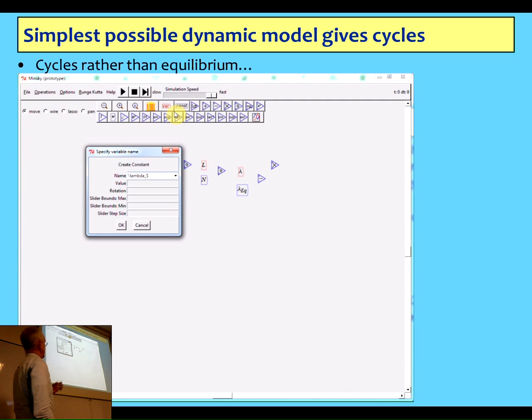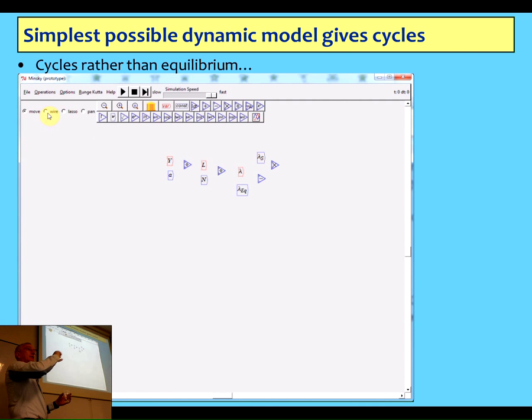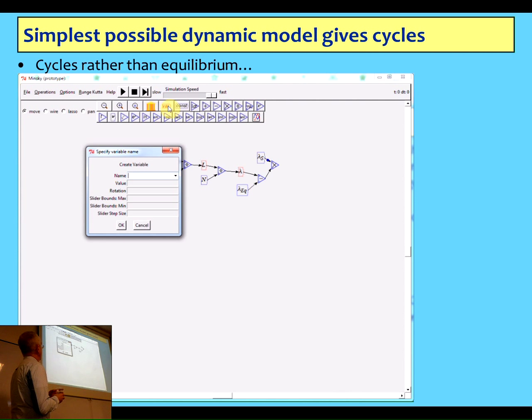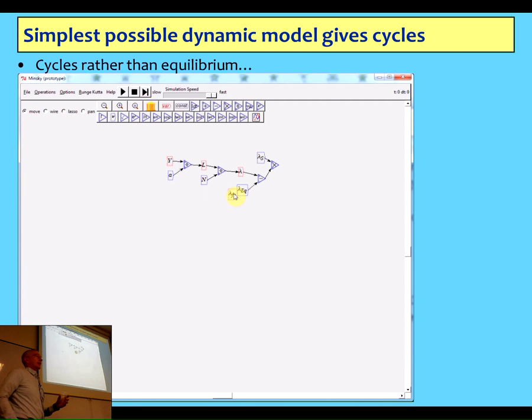So now I have lambda S as the slope. I'm going to subtract the actual employment rate from, well, it looks like this equilibrium level from the actual rate to see if there's a gap, and then I multiply it by some slope to say how much workers react to that difference between the equilibrium level and the actual level. And that's going to be my wage change function. I think I'll call it lambda underscore fn for lambda function. I could have called it wage function, but you could get the model and edit that yourself if you wanted to. So that's the wage change function. So it's a linear Phillips curve function, effectively.